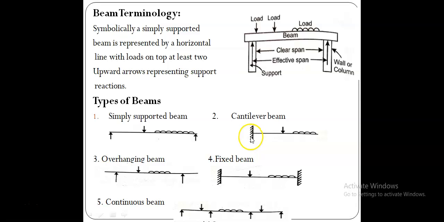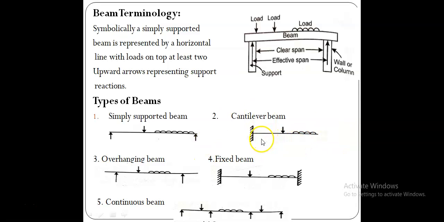It has vertical and horizontal reactions, as well as the moment reaction, because it doesn't allow any rotation. Like that, it doesn't allow vertical deformation and horizontal deformation. So as far as this case is concerned, this beam is subjected only to vertical forces, and therefore it is producing only the vertical reaction. Suppose this beam is carrying any horizontal forces, then it produces horizontal reactions at its end. Okay, so whatever forces are acting on this beam, the whole reactions are produced only by this fixed support, because the other end doesn't have any support. That is called a cantilever beam.